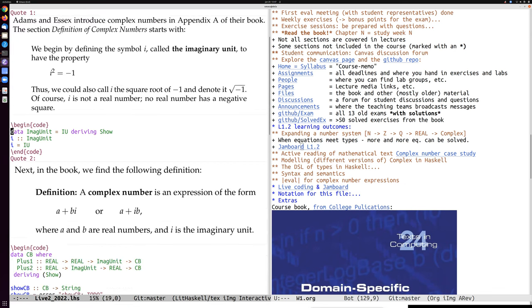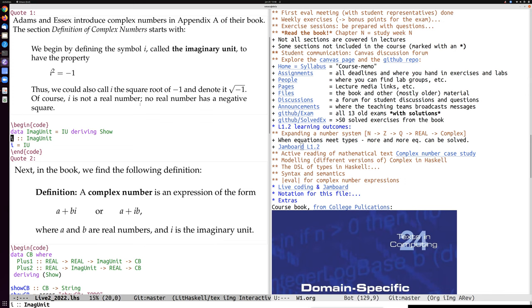I implemented a data type called ImagUnit, which has only one constructor, which I call IU here. And I will define a little lowercase i equal to this imaginary unit. For syntactic reasons, the language Haskell does not allow me to introduce the name lowercase i directly as the name of the value of this type. So I have to go this roundabout route of first creating a value IU of type ImagUnit and then saying the little i is equal to that. But still, it's trying to model what we've been told here. There is a symbol, it's called the imaginary unit. It's not a real number. We don't know much more about it.